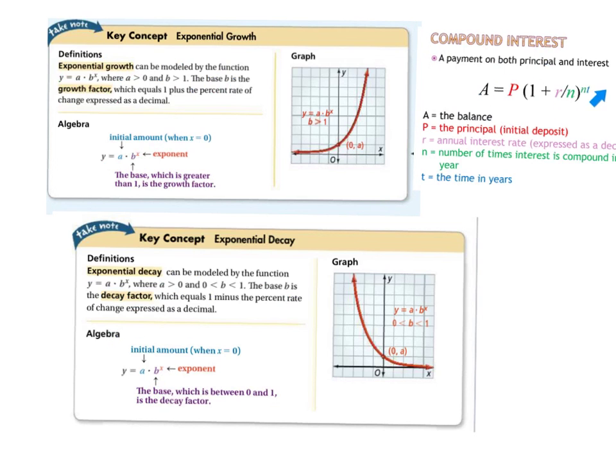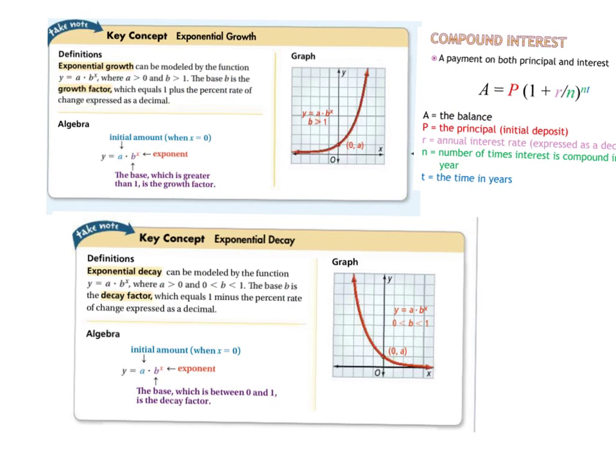And we'll also talk about compound interest. And this one's kind of a big formula. You notice the N is used twice. Please, you got to know what the different parts mean. And I do mean that, people. Please memorize this. So A is the balance. P is the principal, the initial amount you start with. R is the annual rate expressed as a decimal. Annual rate, that's the yearly rate. N is the number of times a year, like quarterly, or annually is only 1, right? And T is the time in years.